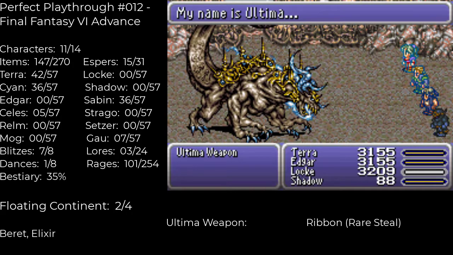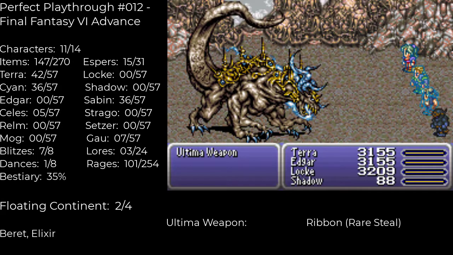My name is Ultima. I am both ancient and unrivaled. I do not bleed, for I am but strength given form. Feeble creatures of flesh, your time is not.